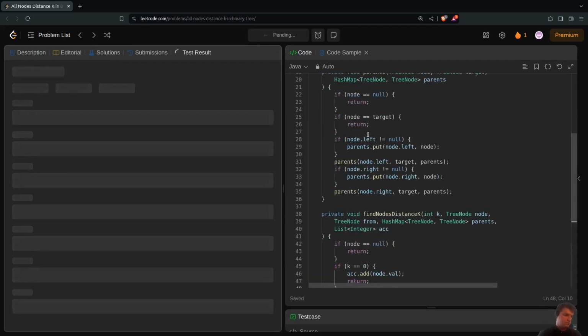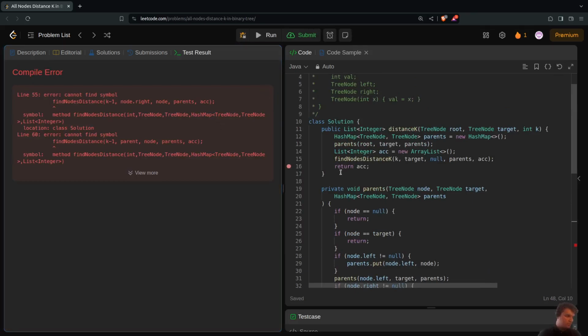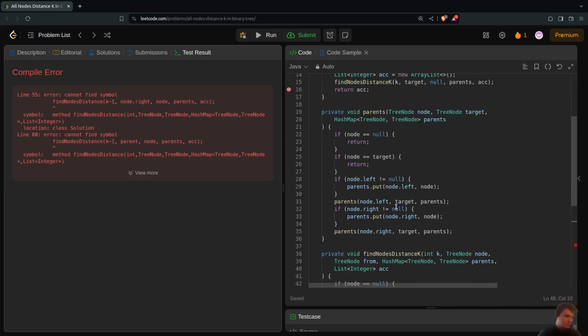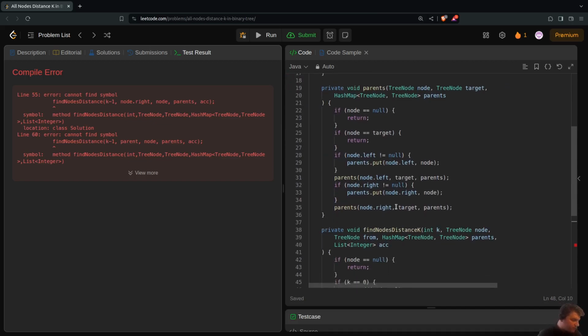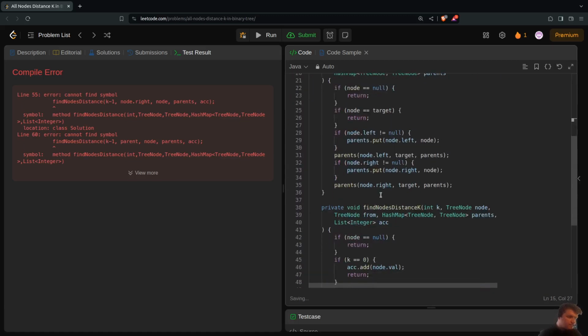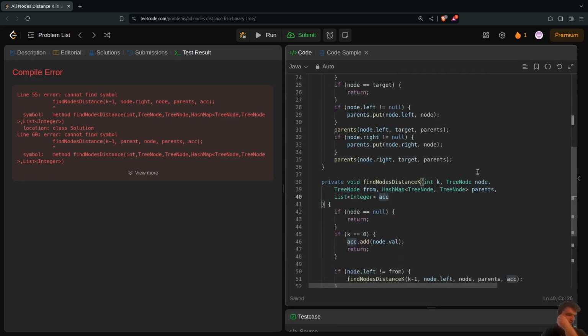Let's check it. Find the node distance k. Do we have 5 parameters?